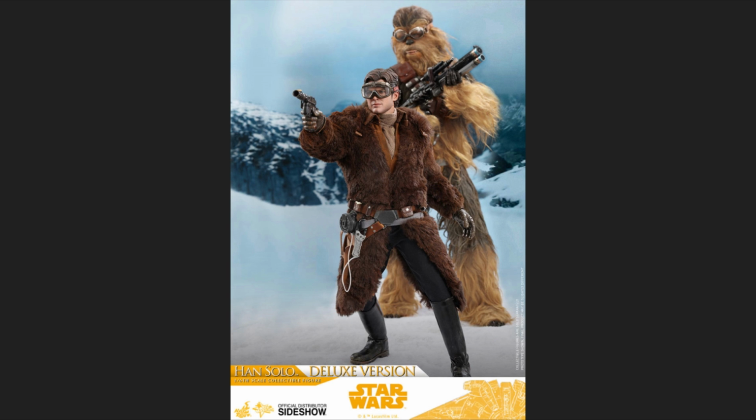It's funny to see that they have not included a Chewbacca figure this time around. And that is my guess, because when you buy the two figures, even though you might want to have both figures, sometimes people just don't have the money at one go to get both. And at the same time, we have had many Chewbaccas before in the past, so you might want to skip on this one but you want to get this guy, and vice versa. You might want to get the Chewbacca but not this guy, because you don't really care about this guy but you do really care about Chewbacca. Anyways, they're doing it separately now, so that's how it's coming.